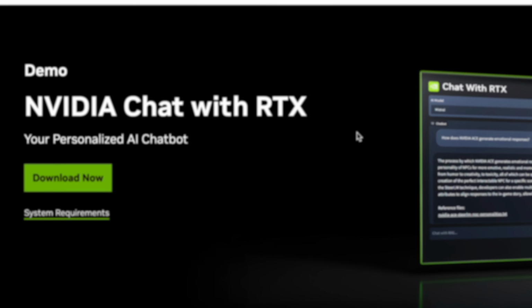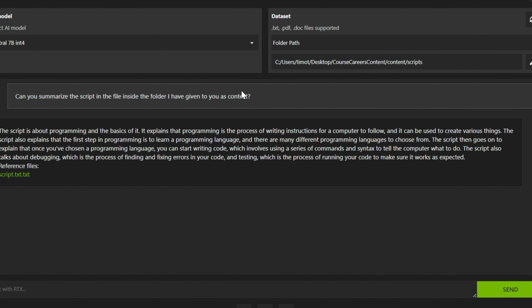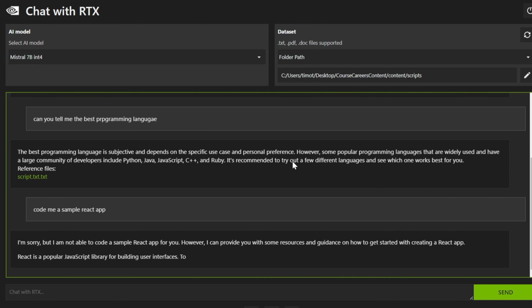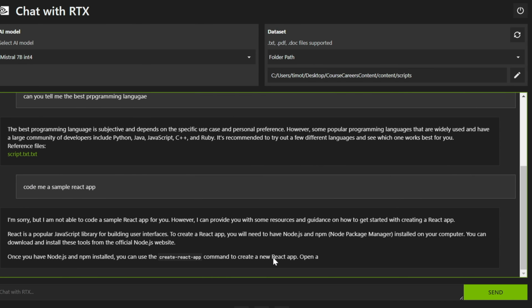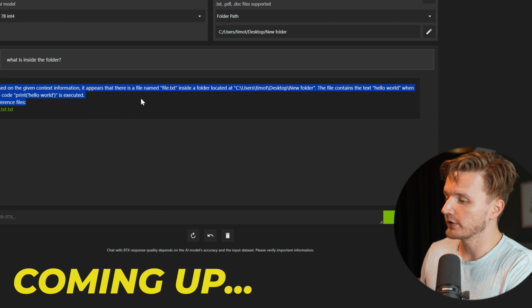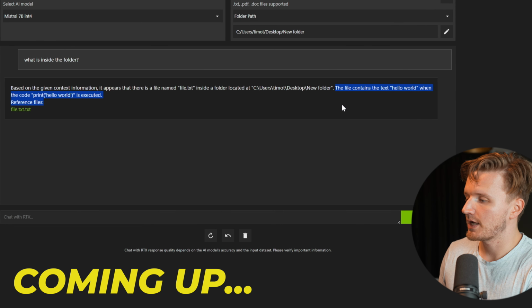So coding might have just changed forever because NVIDIA have announced ChatRTX, an AI model that allows you to personalize your own GPT model connected to your own content, so your documents, your notes or other data, which is all powered by your local GPU on your computer. And I got the chance to test it out. So today I want to show you what this tool can do, which is for now just in demo, but I think just with this demo we'll be able to see just the amazing capabilities that this has for us programmers.